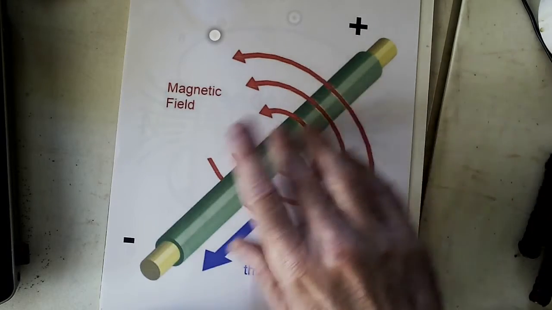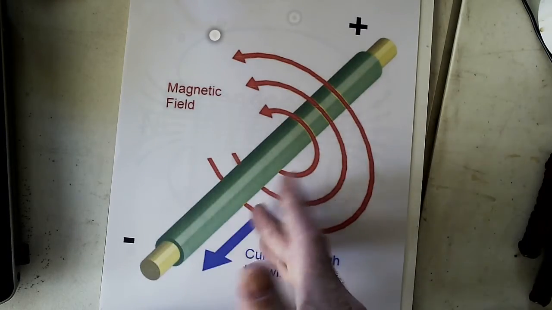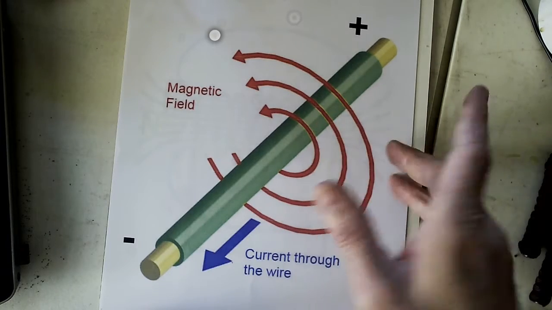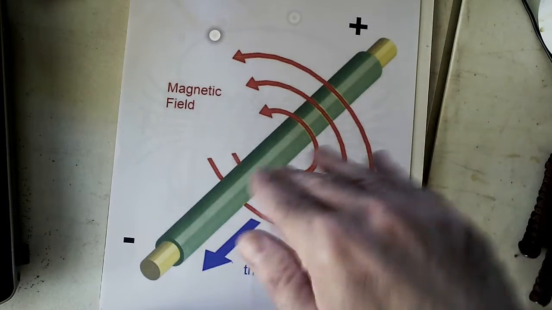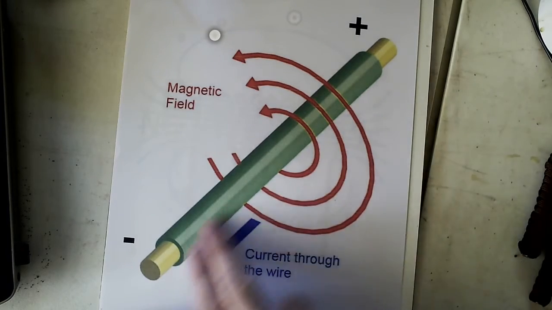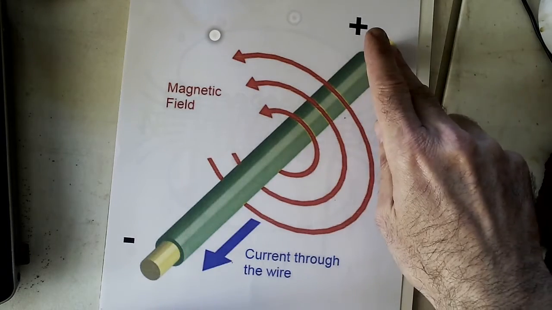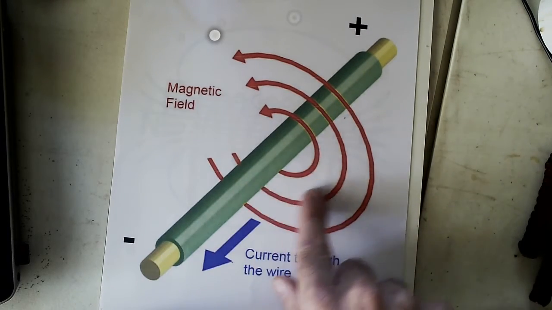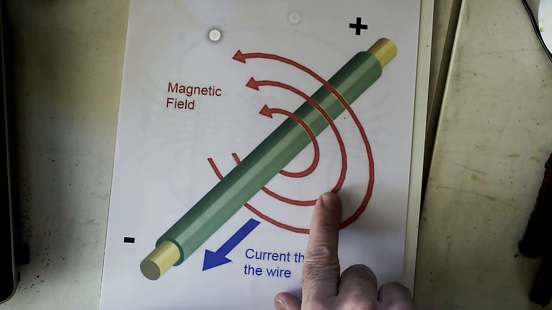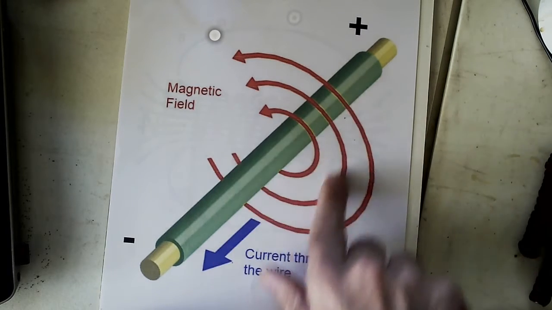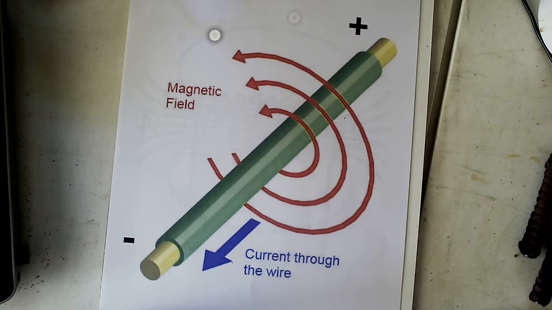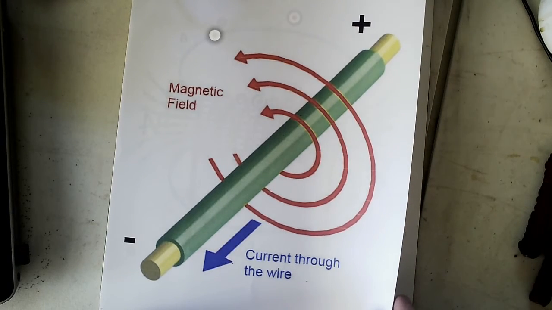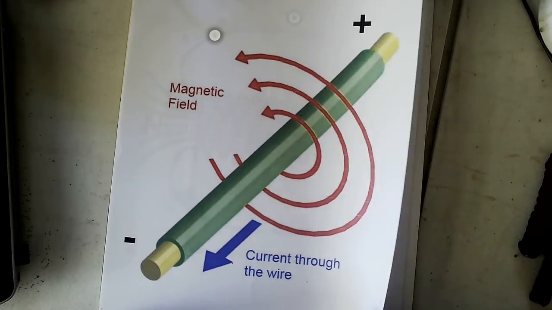If you make an electric current, it means the electrons are all going in the same direction. So I'd like to show you this, but you can't do it here because you have to have the wire standing up, right? So I just have a picture here. If you pass an electric current through a wire, it actually produces a magnetic field around it. Okay, and we can use that to make stuff, which is the last two videos in this 4-video series here.